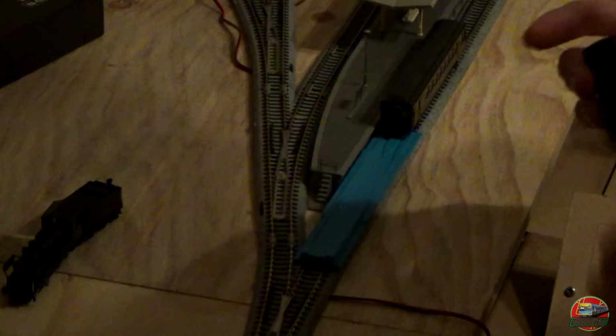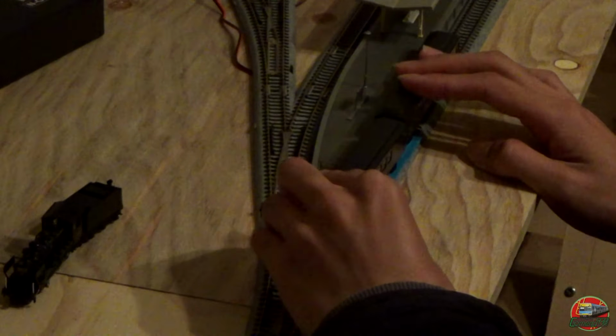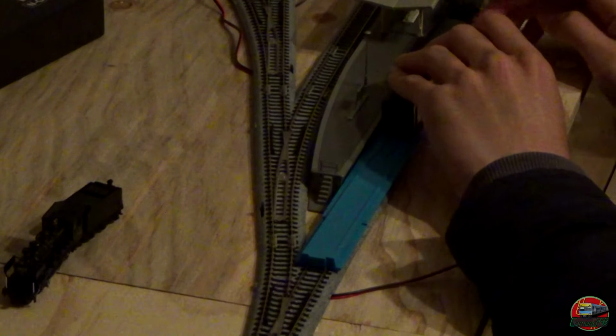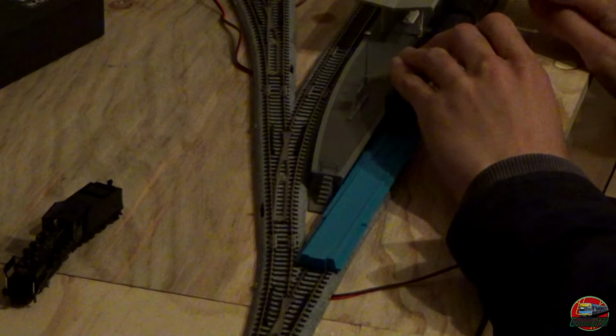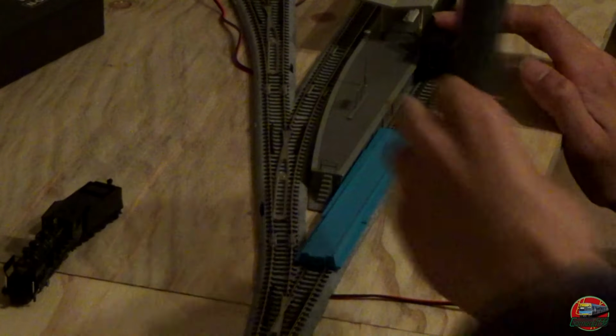Coupling shouldn't be too hard either. The slope is heading in the center, so it should be fine. I think it's just a bit of force that should push the couplers in. Not sure how these couplers actually work. There you go. Yeah, just a little bit of force. Make sure they're aligned correctly. Don't push too hard, of course. You will break them. They are only plastic. But just a little bit of force and it should do it.